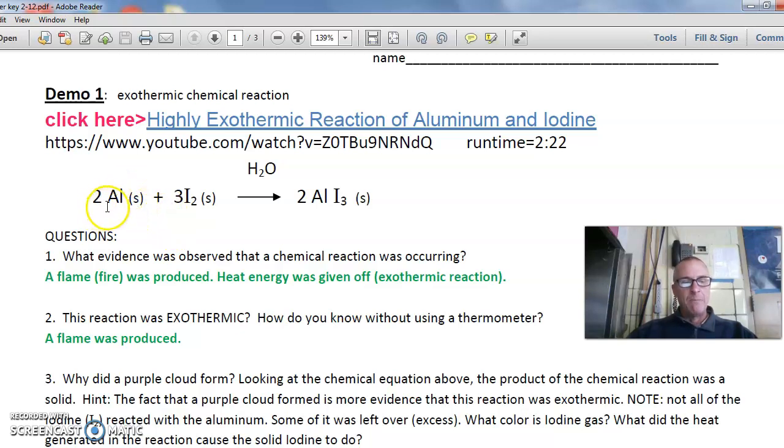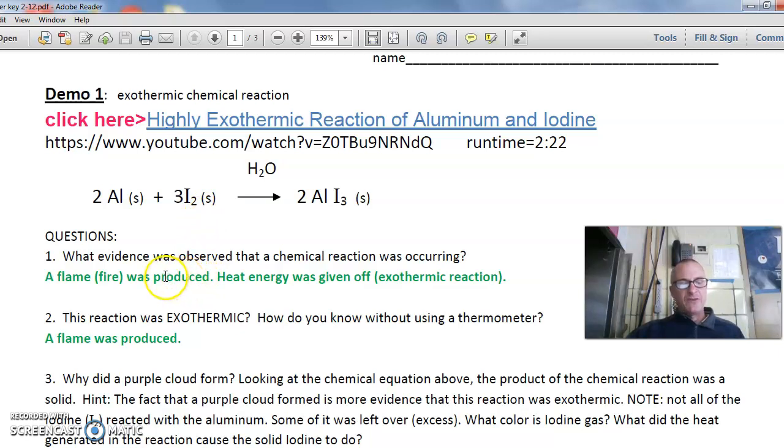Because aluminum is a metal, it was a gray powder because they had ground it up. Iodine started off as little spheres of iodine. It was a solid, and they ground those up. The purpose of having a powder and grinding up the iodine was that the smaller it is, the easier it is for it to react with other substances. So size matters in this case: smaller particles give greater surface area and greater contact for the reaction to occur.